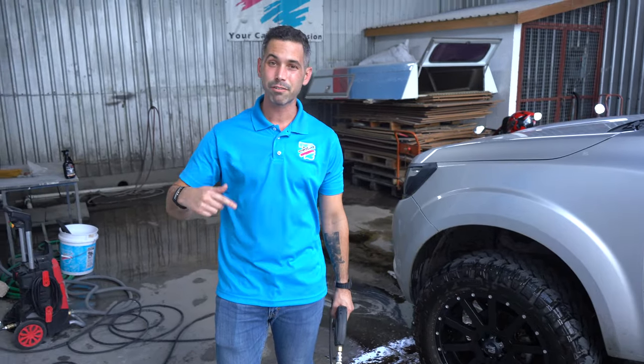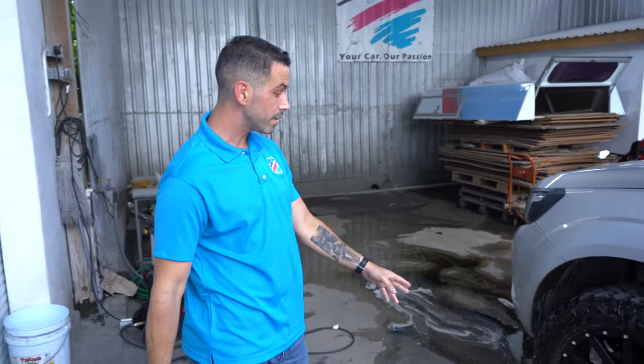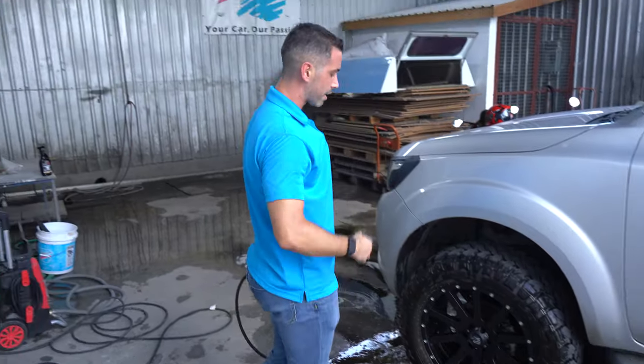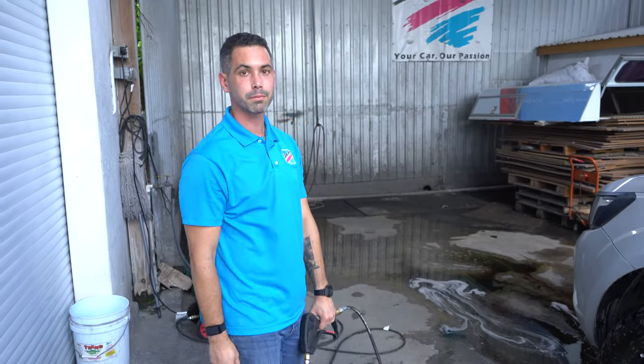But the point is that it saves you a lot of time, keeps your wheels looking nice, clean, and then you don't have to be down here with a brush or a tool scrubbing all down in the barrels and everything. Code Red does all the work for you. It is a breeze. You gotta add it to your collection.